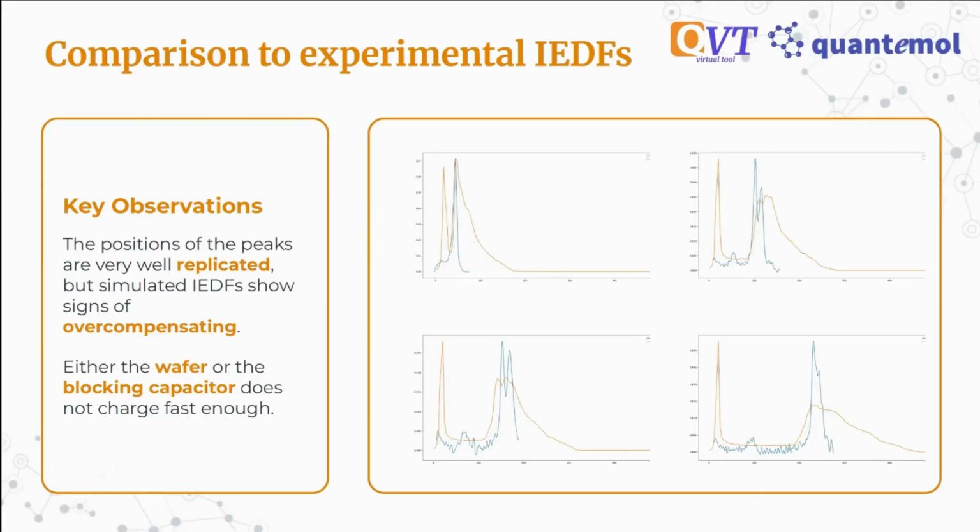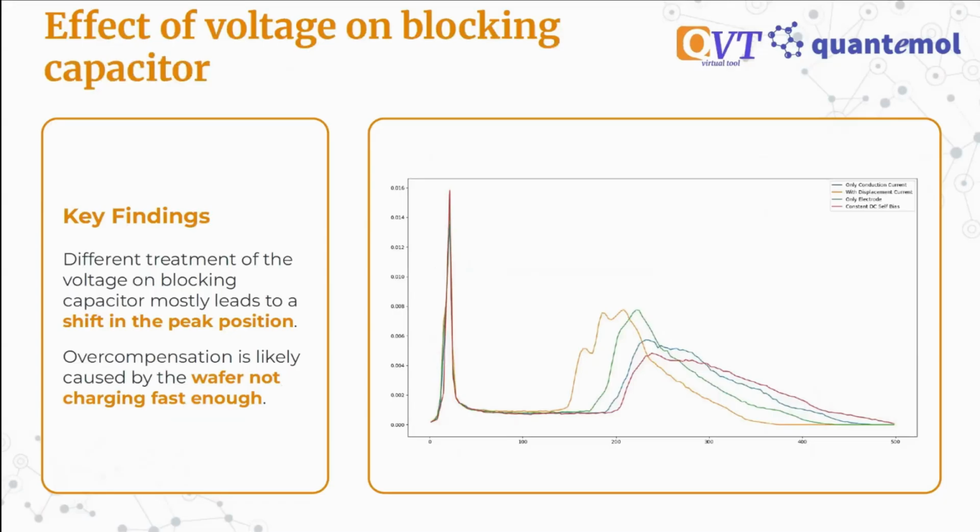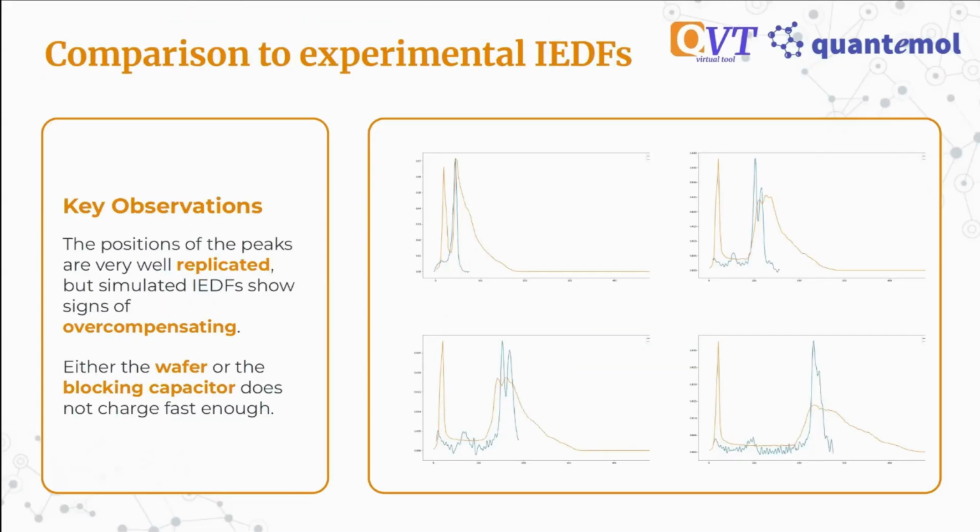But again, we had to make a lot of assumptions about the wafer, about the blocking capacitor, and basically what it tells us is that something does not charge fast enough. That's true. Therefore, the blocking capacitor, of course, you can also have stray capacitors, which can have an influence. So we checked a bit, because these results are good. You can say, okay, this tells you, for example, how large I need to set the voltage amplitude of the positive phase to get a specific energy, but not about the shape.